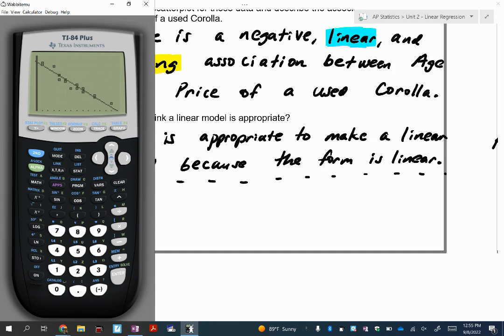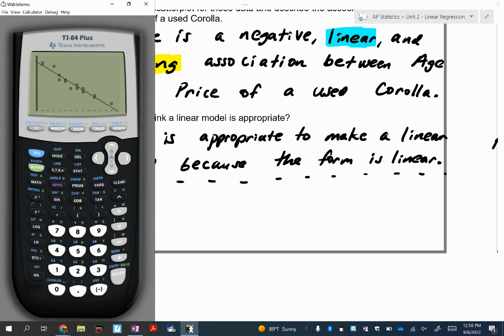Now, do you see how some of the squares are above and some of the squares are below the line? And actually, some of them look like they're almost on the line. That difference between the actual price of these Corollas and what the model is predicting it to be is called the residual. All right, so we'll get into it, but residuals, which you'll memorize, the actual way to calculate it is the observed value, so what you actually have in your table, minus the predicted value, so what the model thinks it should cost. That is called a residual. So those squares that are above the line have a positive residual. Those squares below the line have a negative residual.